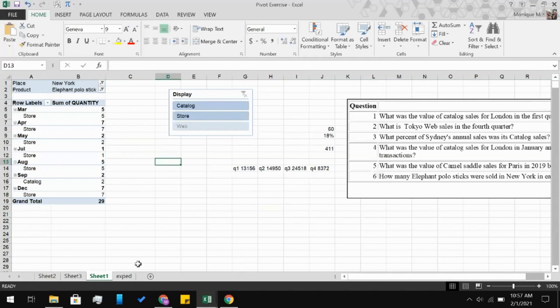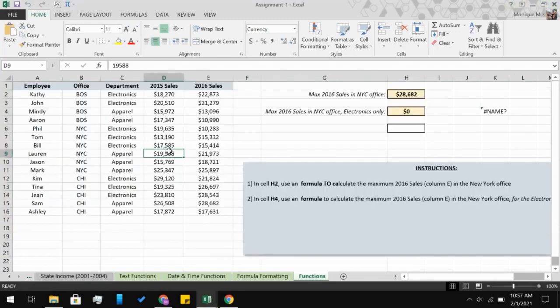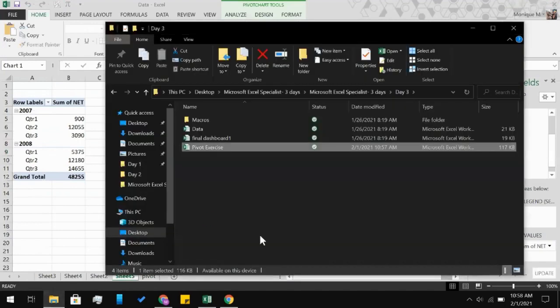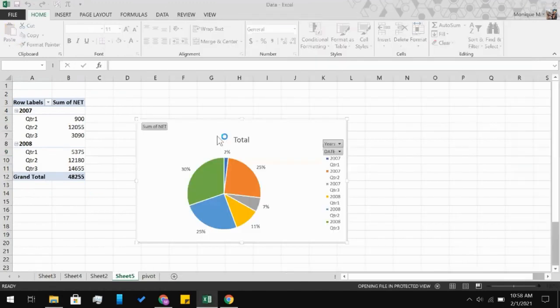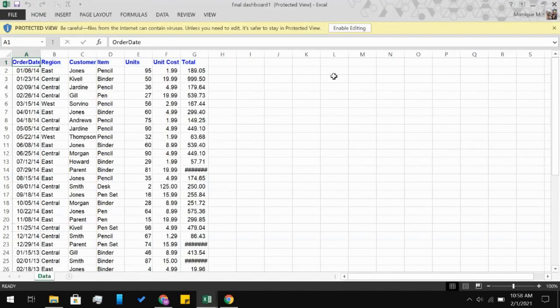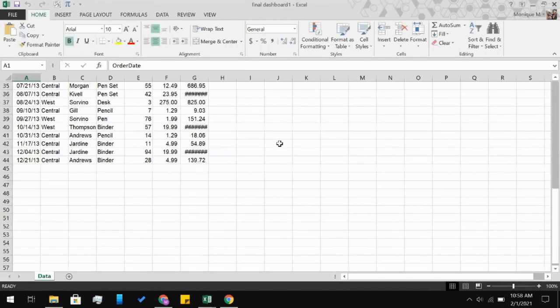Okay, so basically we are done with this pivot exercise, and we'll be making one dashboard also, but in between we have to do one more exercise. So if you can just open the mail which I sent to you today, and open assignment two.